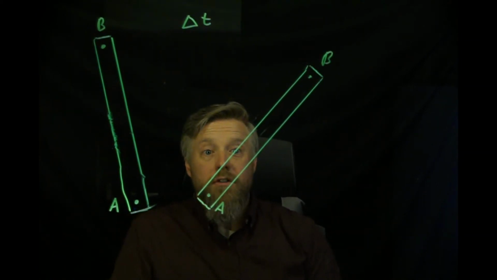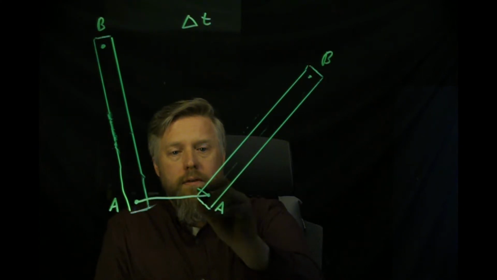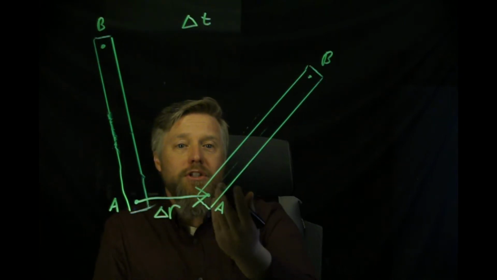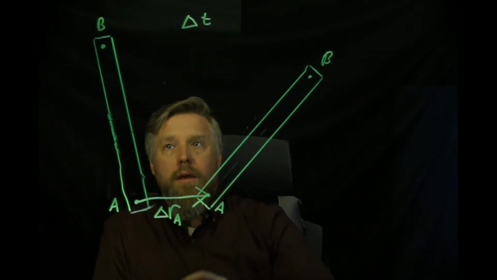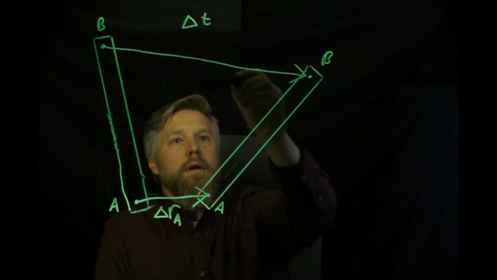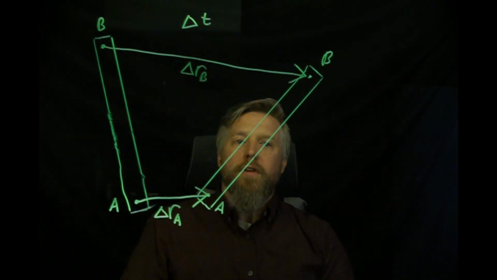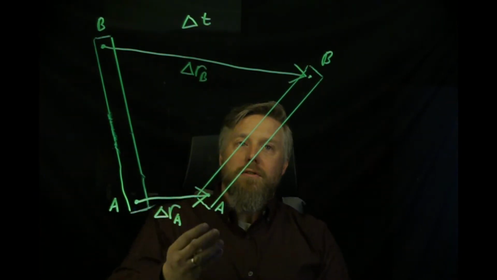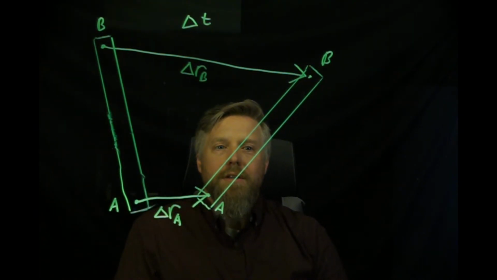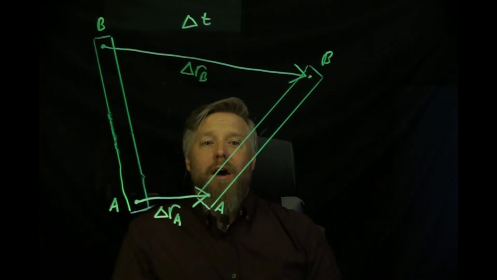And then I want to use some vectors to show the change in position. For A, we would have this vector, and that would be our delta r_A, or delta means change in the position of A. Same thing for B. That's going to be our change in position of B. Now, hopefully you can see that the vectors are different in both direction and magnitude. So what we want to do is see if we can come up with a relationship between these vectors. And the way that we're going to do it is a thought experiment.